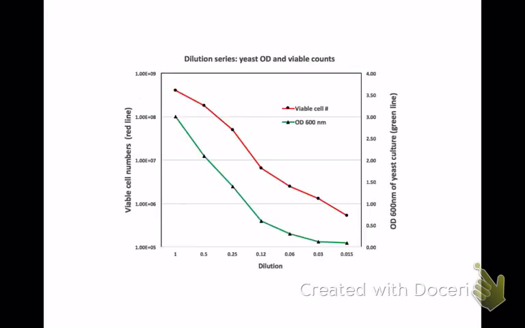So now we're looking at data from yeast cells OD and viable counts, and in this case we went with a 1 to 2 dilution, and that's shown down here. So we've changed the dilution axis. And now we're looking at a more narrow range. So we've got 1 times 10 to the 9. Actually, we're up here a little less than that, of course, down to about 1 times 10 to the 5. So we've cut that whole vertical axis in half in terms of the number of cell numbers that we're looking at, and we're comparing that now to OD over here. And one of the things that you notice is that we've now got many more data points for OD, and this is a much more reasonable slope, so we can use that to make a much tighter correlation between OD and viable cell numbers.